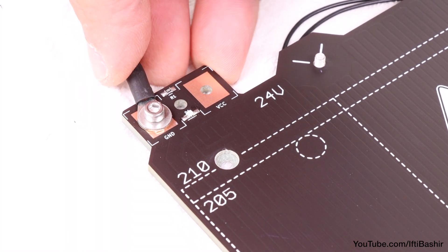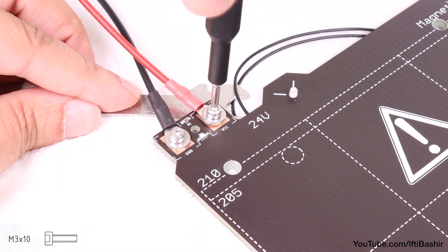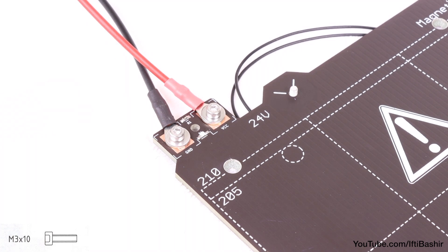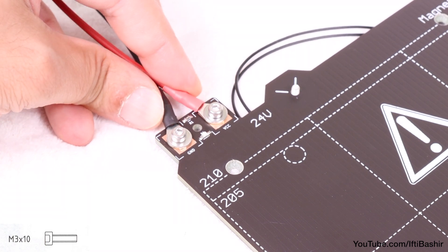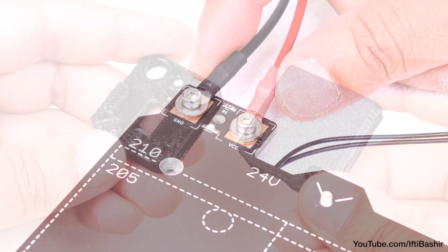You can use the universal wrench to hold the nut as you screw into place, although do not tighten down too much just yet, as we need some adjustment space. With that done, repeat this procedure for the second red wire, using the end of the cable that is not labelled, and using a single M3 by 10 screw, complete with washer, and an M3 nut to hold into place. Again, check to ensure they have some space to readjust.